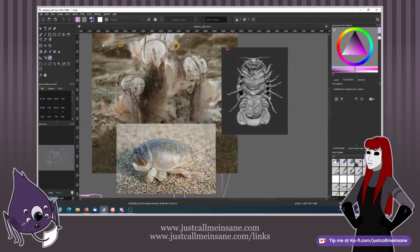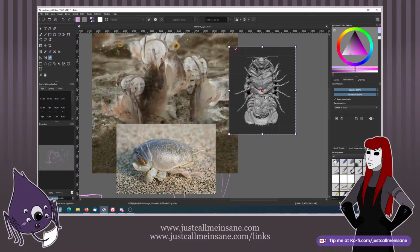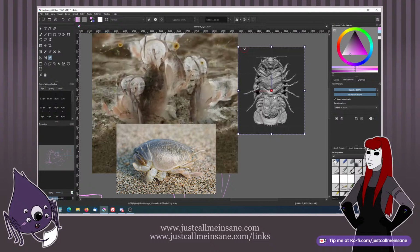Is it really pointy? I don't think this is a sand crab. Or a mole crab. Now? Yes, save now. If you're drawing, save now. Save it. That way you have saved your progress. Either save a version, a new version. Like, you see how I have V001? You can do V002. You can do that, or just save it. Okay? Make sure you save your work.